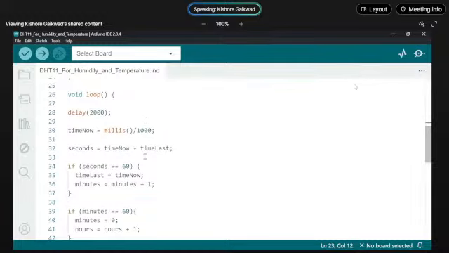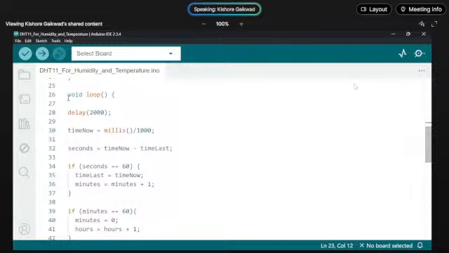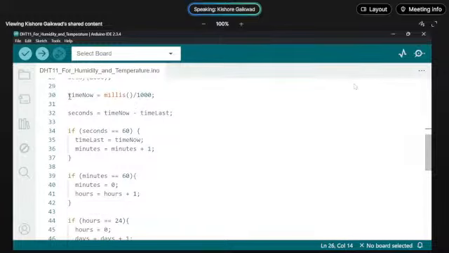Next thing in this particular code, in the void loop, is to calculate the timestamp, because in the charts you need what was the temperature at 11:24, 11:25, 11:30, 11 o'clock 31 minutes, 11 o'clock 32 minutes.